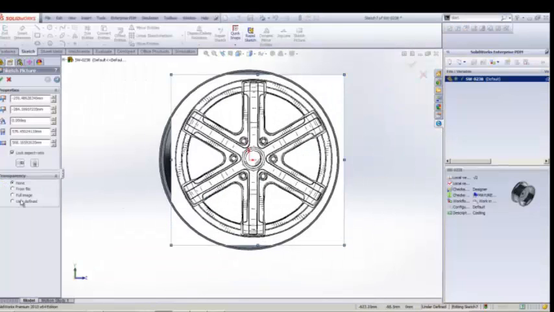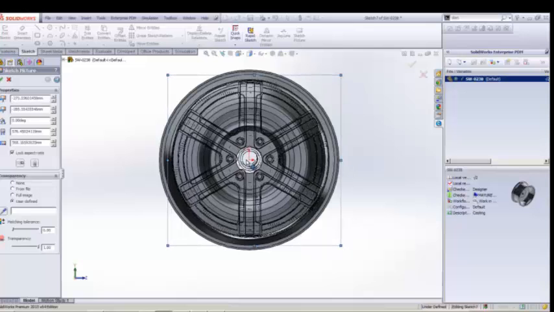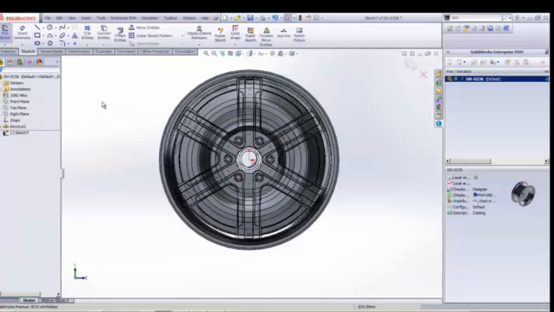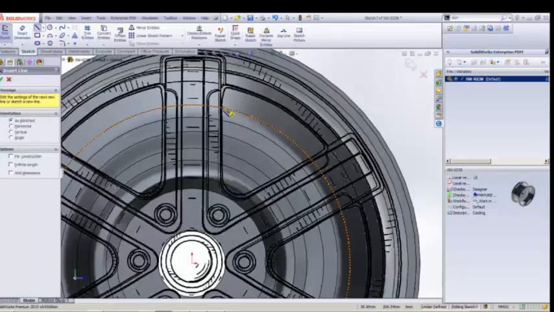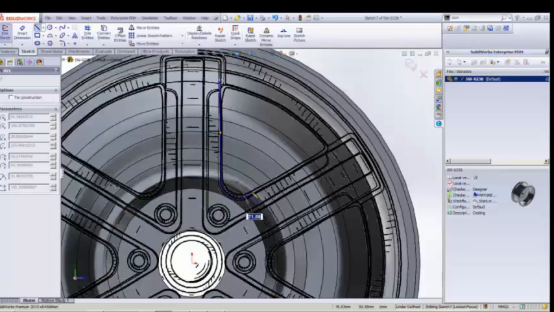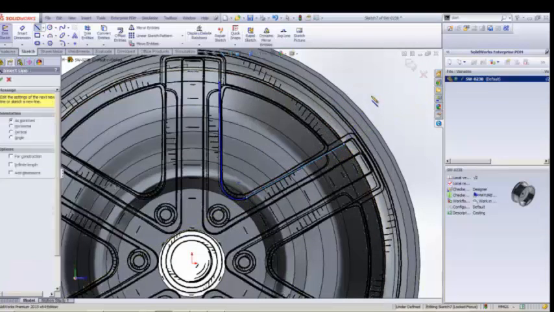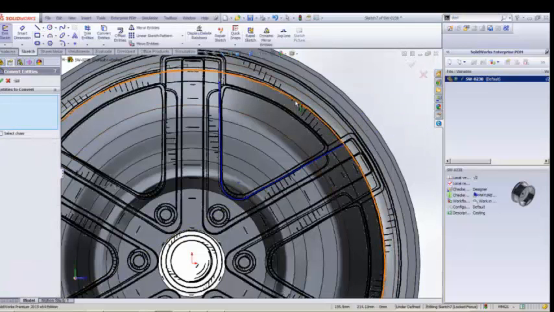So you can see I can easily bring in the sketch that was created by the sketch artist, and I can align it properly to the scale. I can fit it properly and take some references from this sketch and start creating my spokes. You can see I can easily start tracing it. As the image is 1:1, I can take the references and start creating my sketch for the rib that I want.